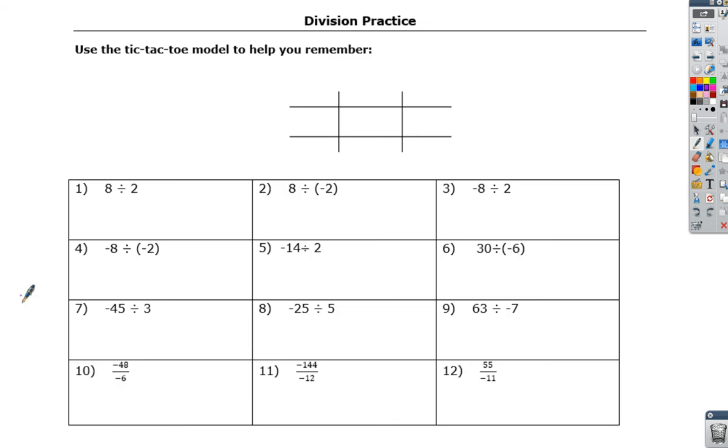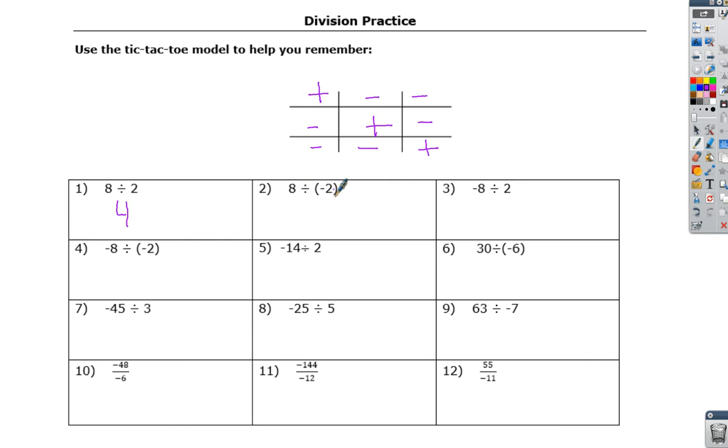Okie dokie. So now we're going to talk about division problems. And we use the same chart as we do for multiplication for division. Our positives are all diagonal, and then the rest of the chart are negatives. So if we have a positive divided by a negative, it's negative. If we have a negative divided by a positive, it's a negative, and a negative divided by a negative is a positive. So we have 8 divided by 2. 8 divided by 2 is 4. It's a positive divided by a positive, which gets you a positive.